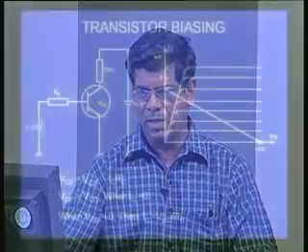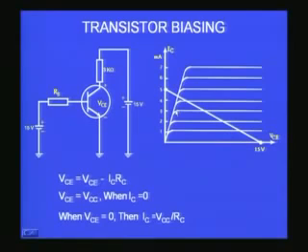How do we choose? Now, that is what is known as the biasing of the transistor. This technique is called biasing. Putting the amplifier or the transistor at a given operating point with reference to its output characteristics is what we call in general transistor biasing. Now, if you look at the figure, you can see the output characteristics drawn here, very familiar to you by now, and you have to put it somewhere here. This is the active region, you have to put your transistor somewhere here.